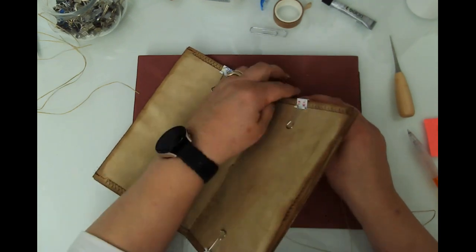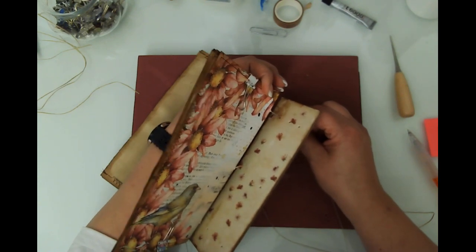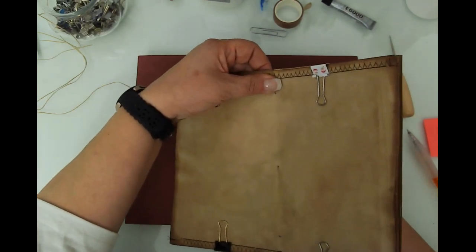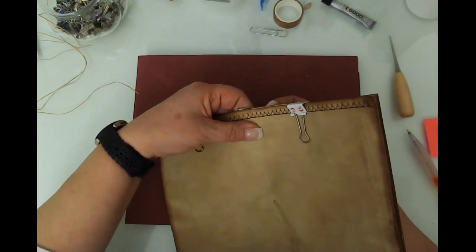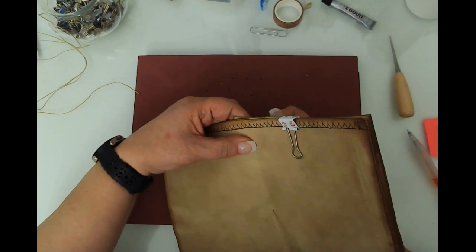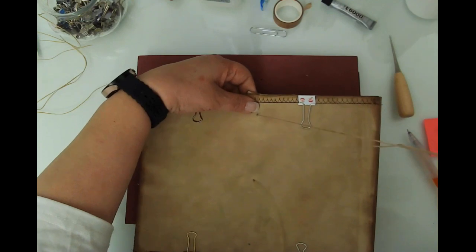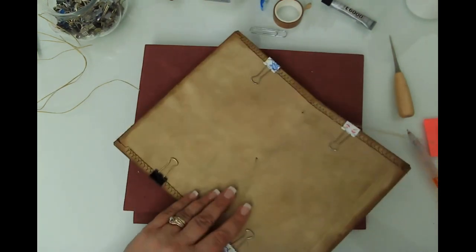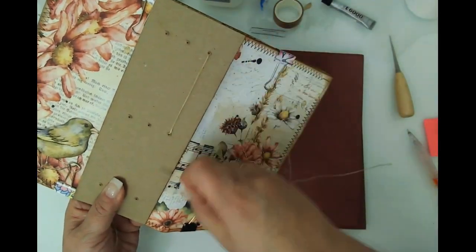And then I'm going to go in from the back into the holes in the signature. I'm going to find them. Okay, Cara-Renee, you can do this. You don't want to force it because you don't want to make a hole that wasn't intended there. So that's why I'm a little bit gentle there. There we go. Now I'm just going to look at the back, and you want to check and make sure you're going on the right line.